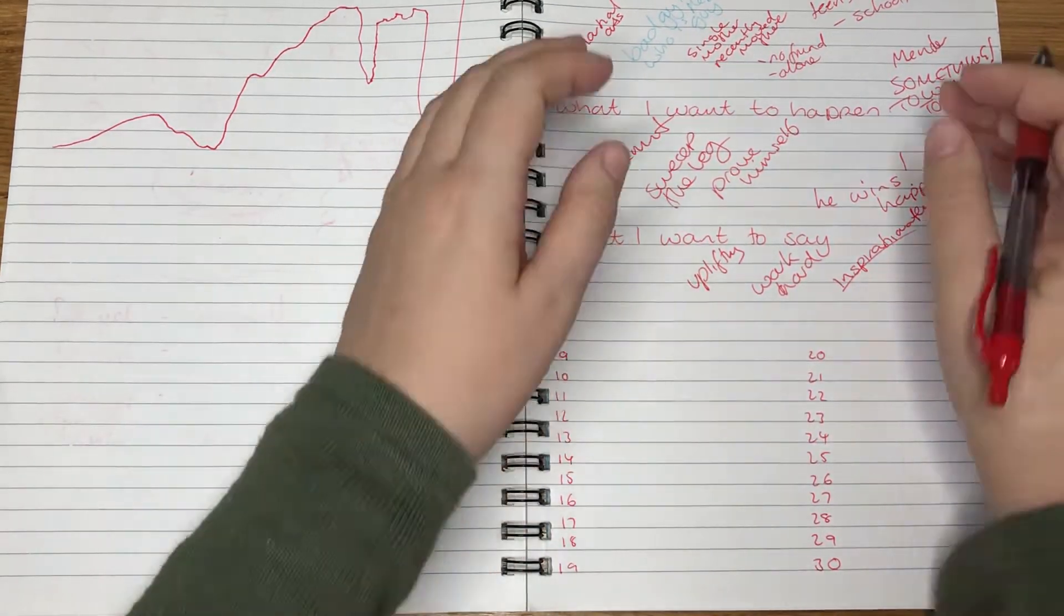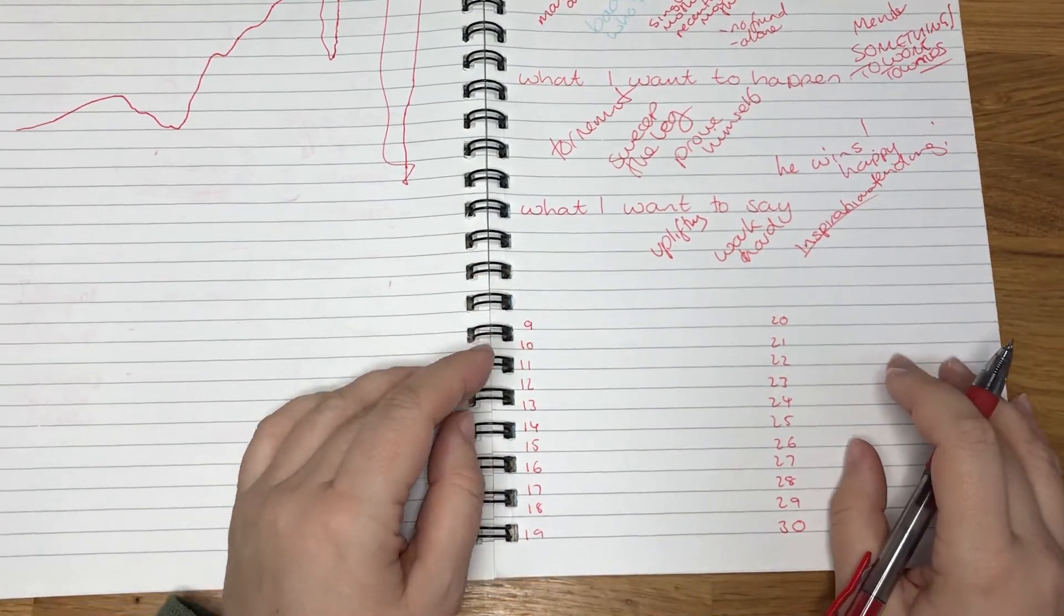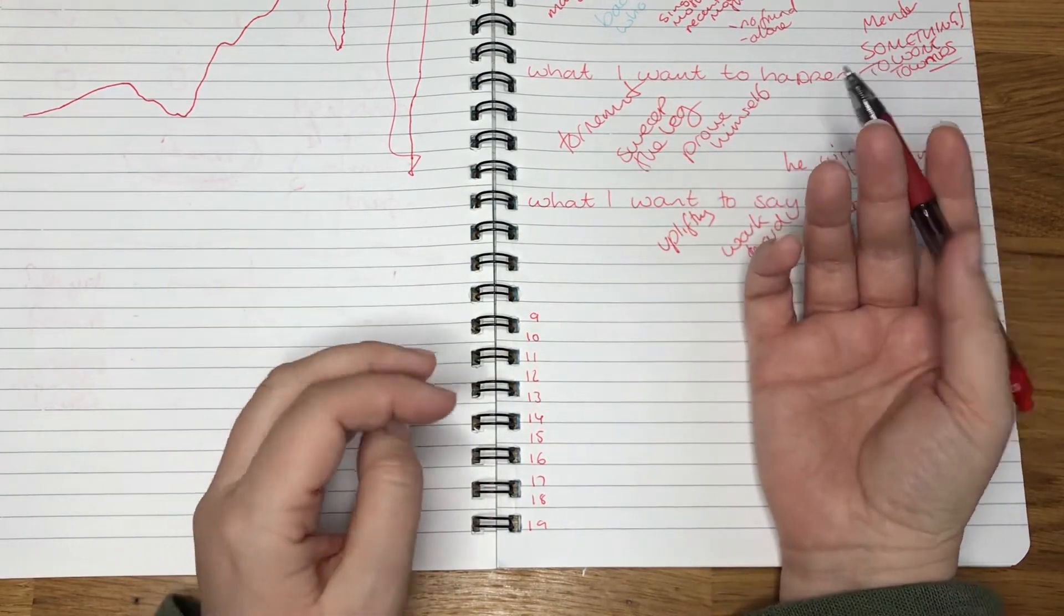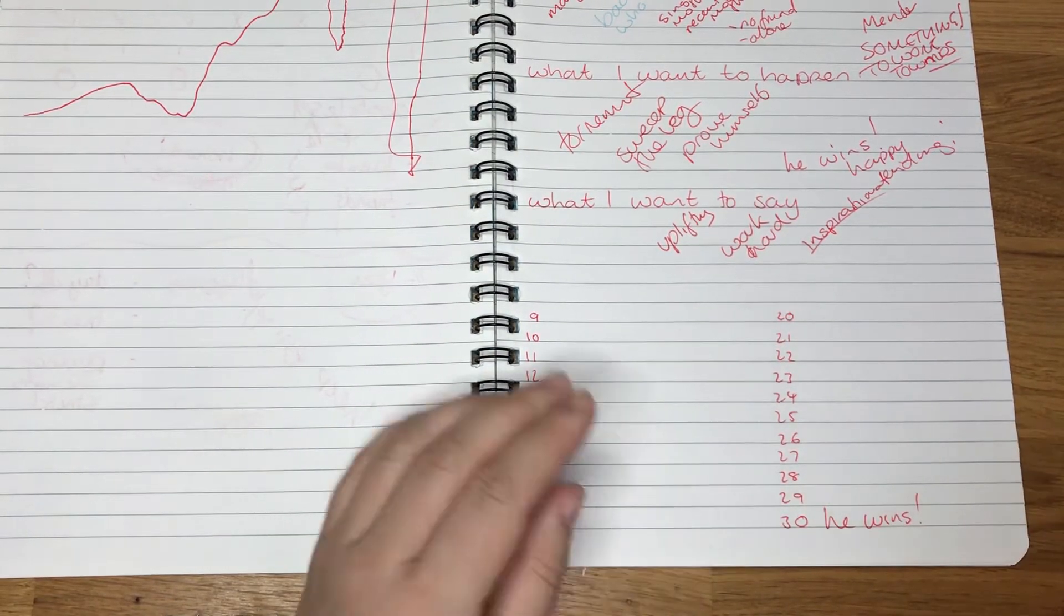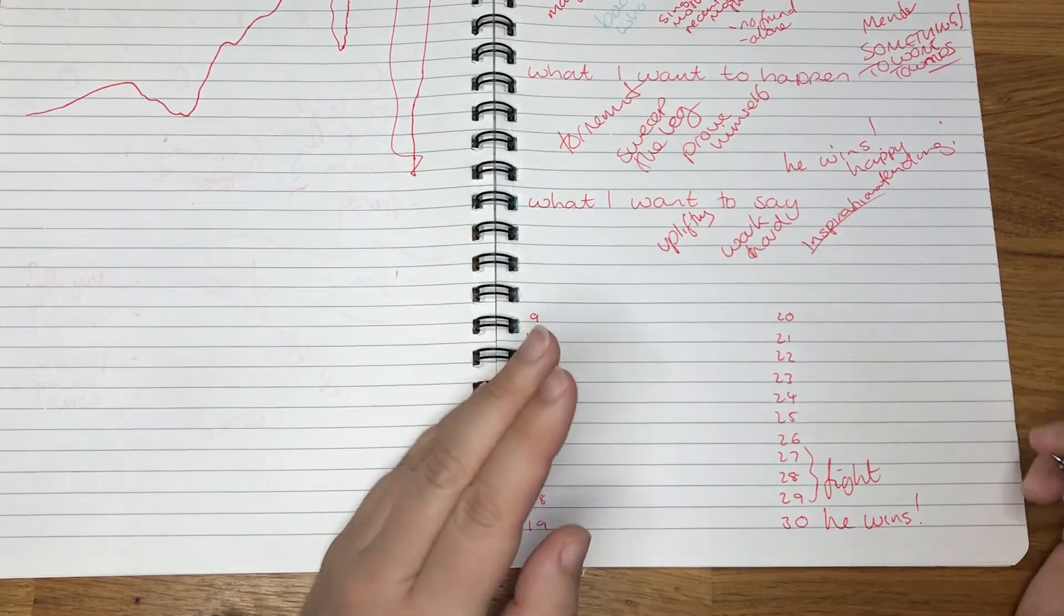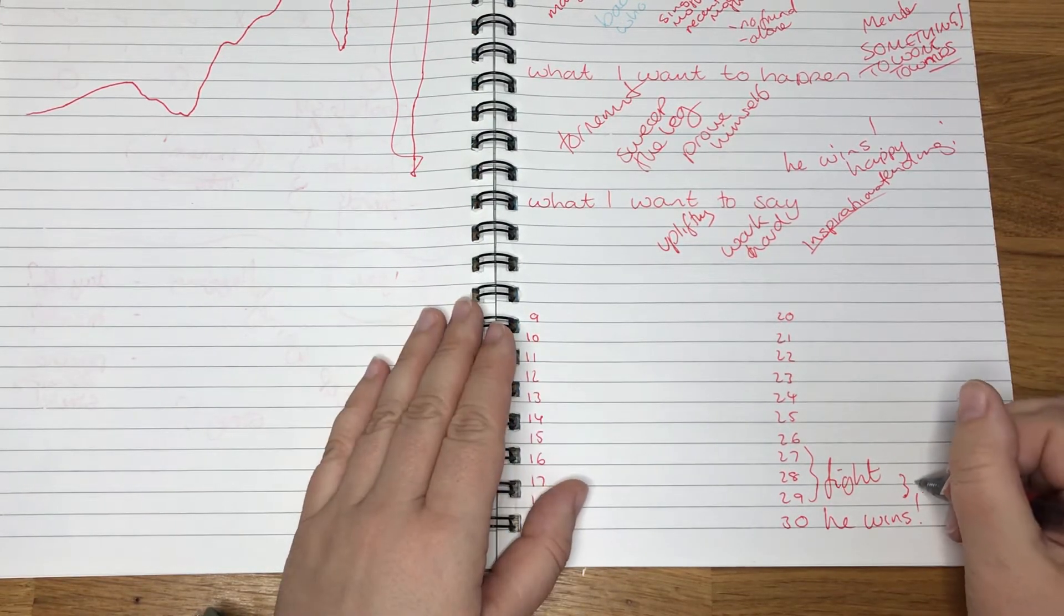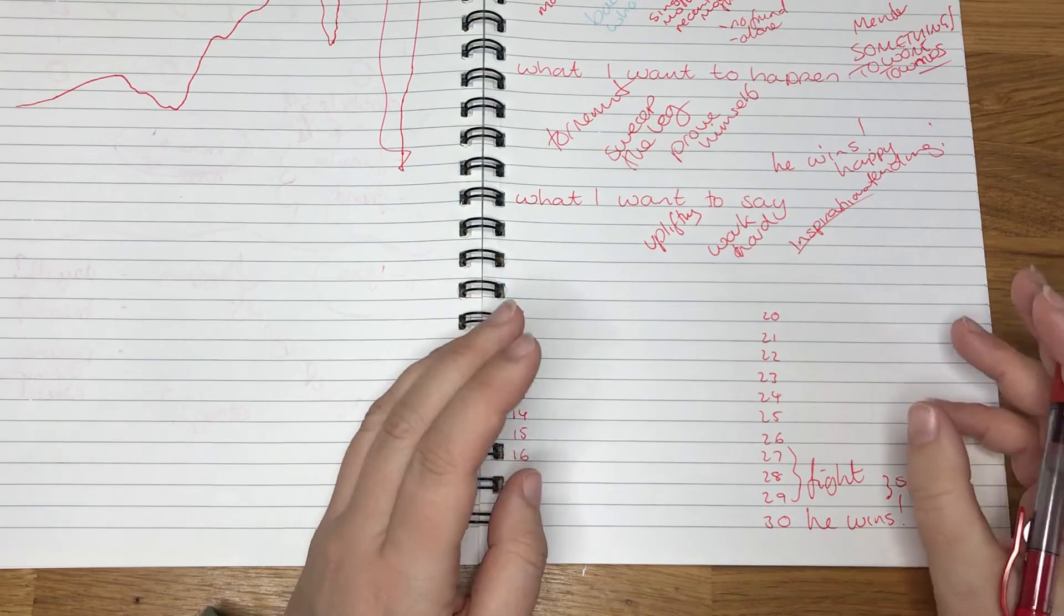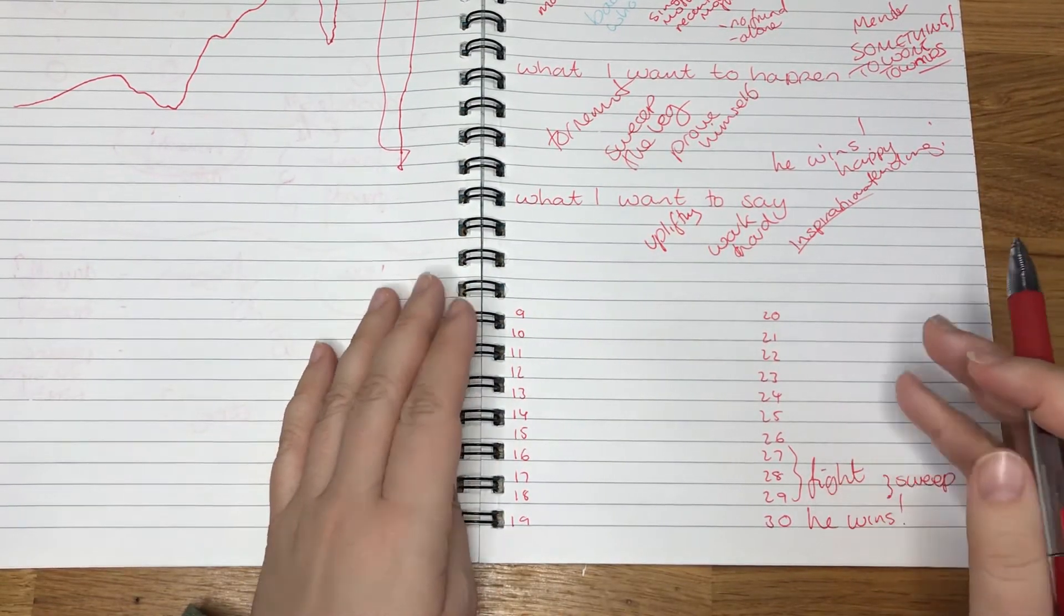Then, okay, so having gone through this, I've got some ideas in my head. I've got some ideas in my head of what I want to do. It's the ninth. So I've gone nine down. I've already written a bit because we've got to the ninth. So okay, he wins. Easy. So we've got to have the fight and we could spread maybe the fight over a few. So at some stage, maybe this one or maybe this one. We want that sweep. We want the leg to be swept. We want the reader to think oh no, how is he going to come back from this? Ah, he's broken his leg. So we want that. We know this. We're good for that.